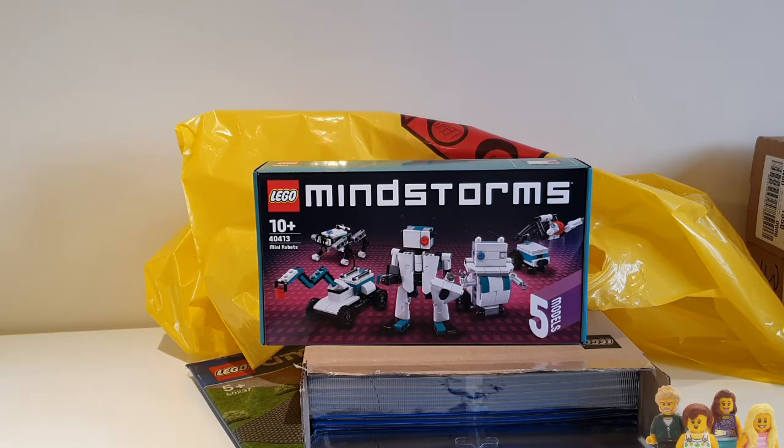It's unlikely we're going to get that big set, but you know, free Lego, the mini robots, it looks quite a sweet set. And the good thing about this is that you can build all five of those models at once, which I find very frustrating when you get something where there are two different builds, but you have to destroy one to make the other.